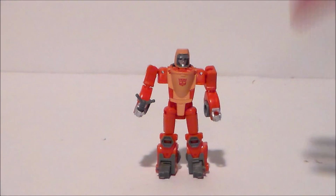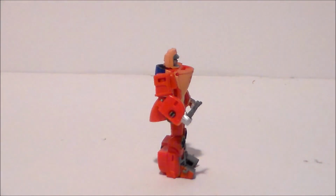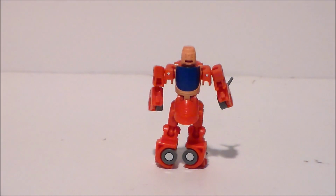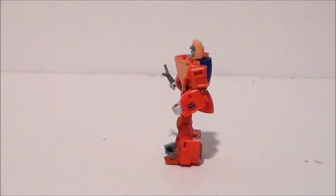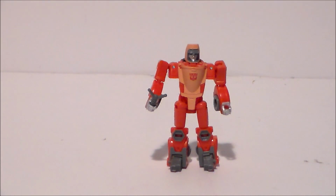So here we have Wheelie out of the packaging, and it's a pretty decent representation of the character. However, he has got a massive badonkadonk. I don't know why they designed it that way. That's very disappointing. Just looks really silly, and I feel like they could have folded that up to be part of his backpack. But overall, it looks pretty good. It looks like he does, at least from the front, for the movie. Way better than the one that came with Grimlock.